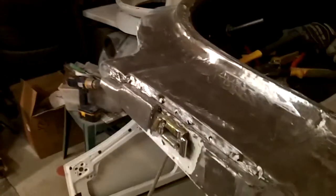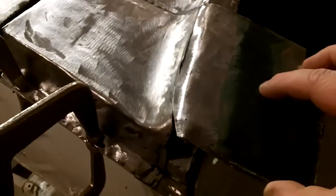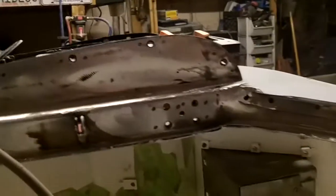Probably didn't help. Anyway, I got that cleaned up a little bit. I got that cell cleaned up quite a bit. Got that tacked into place like I showed you. Working on a repair patch for this piece. I've started playing around a little bit, and had something getting fairly close, but it needs a lot more shaping. We'll work on that tomorrow. Got that tear up there fixed up. Looks pretty good. Cleaned that A-post up.